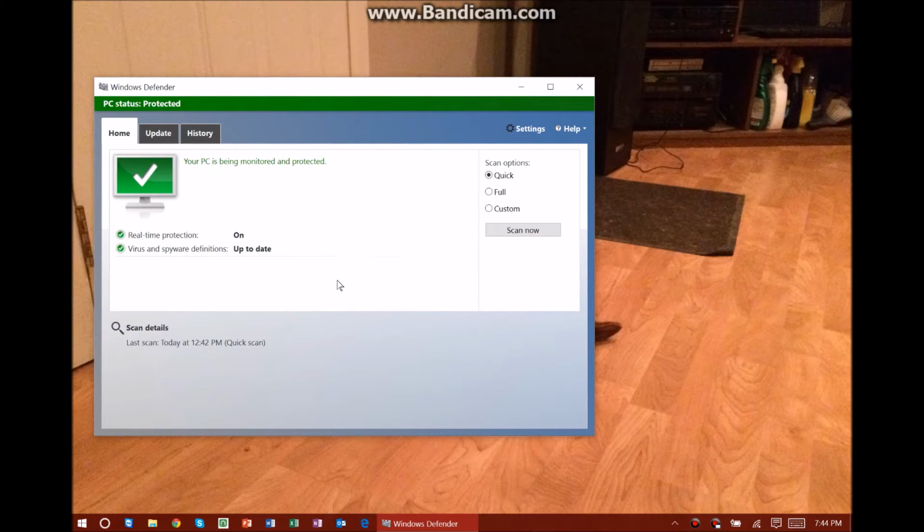And because it's integrated into the operating system, I'm sure there's going to be some good advantages to that. So anyway, the first step is definitely to have an antivirus software running and to keep it up to date. And that begins the first part before you ever open any browser.